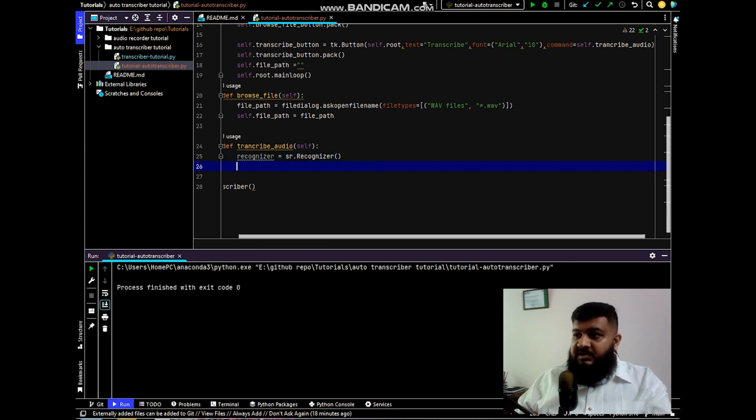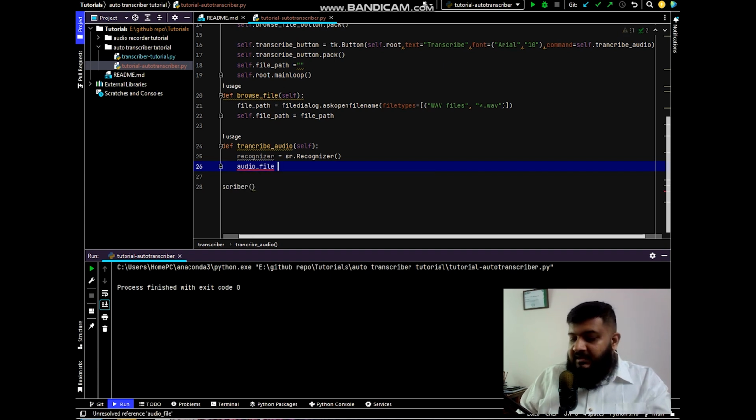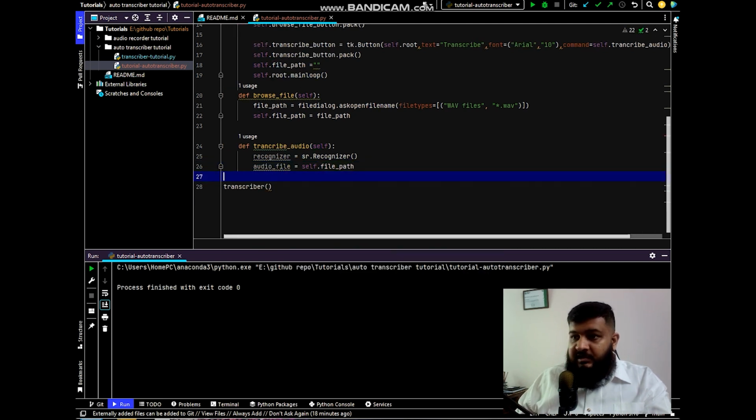Now we can use the speech recognition class for this. We are going to give the path of the audio file, so basically this is equivalent to loading up the audio file into the system.